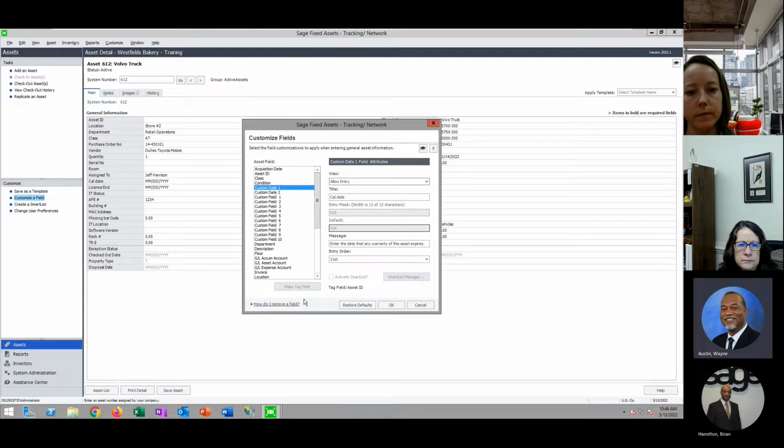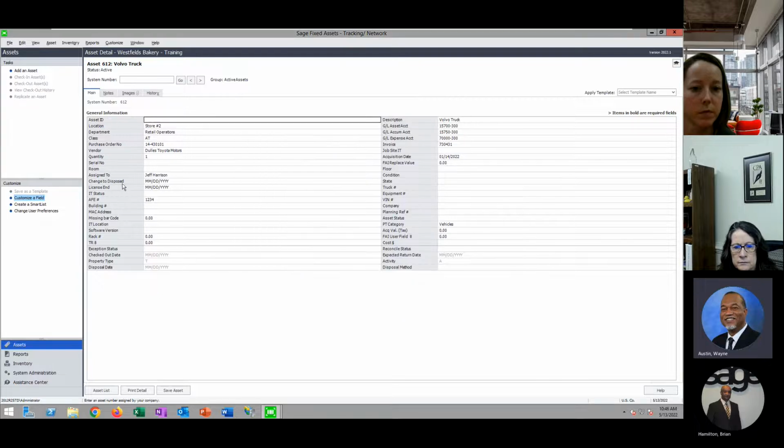or let's say like the custom date field is probably a good one. If you change one of these date fields, right? And I would name it something like to be disposed, or change to dispose, whatever it is that makes sense to you. Here, I'll just do change to dispose, right? And it's a date specific field, right? So now you'll see that's changed.